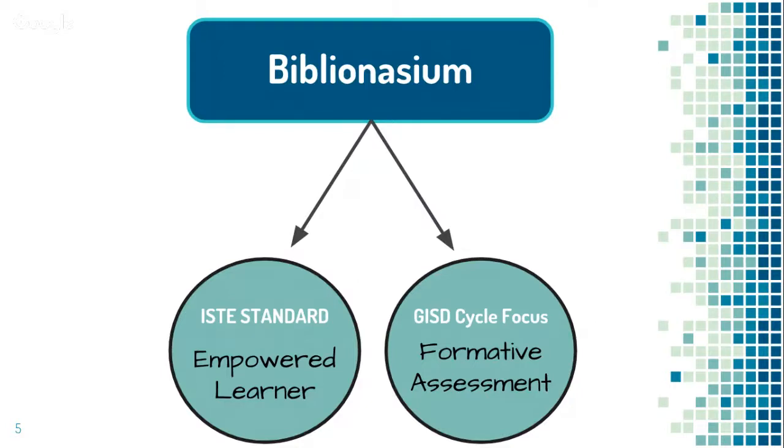And all of this directly supports Garland ISD's technology focus for this grading cycle, which is formative assessment. Biblionasium is a great way for teachers to evaluate students' comprehension of what they have read through critical writing. Additionally, Biblionasium provides endless opportunities to reinforce digital citizenship. Through Biblionasium, students will need to use digital etiquette as they are creating digital content by making book recommendations and leaving book reviews.